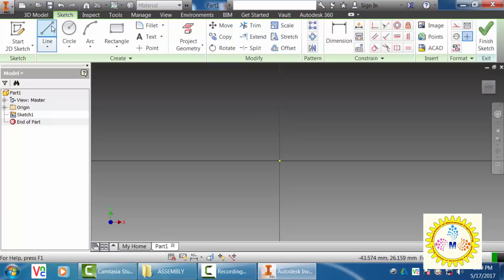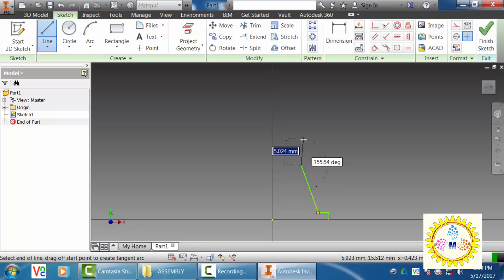See, what I'll do is take the line command. I will start from here, the base. The structure is somewhat like this. I'm just drawing the shape of it.